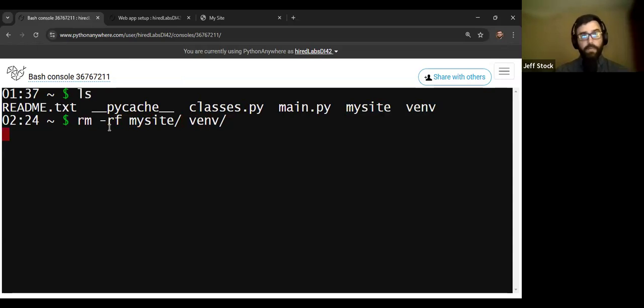So anytime you want to reset, start over, do not hesitate to do it. Don't fear the destruction. It's a good idea. You have to go to your web tab, delete your app, and then come back in here and remove those directories entirely, and it should throw all the files out. So this will probably take a quick second, and then once it finishes doing what it's doing, we will go back to building. There we go. All right.